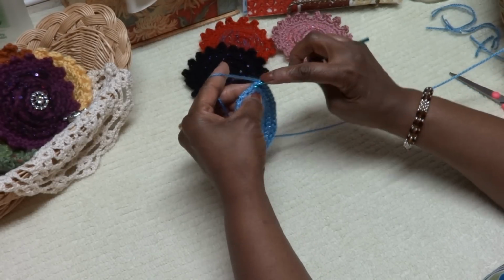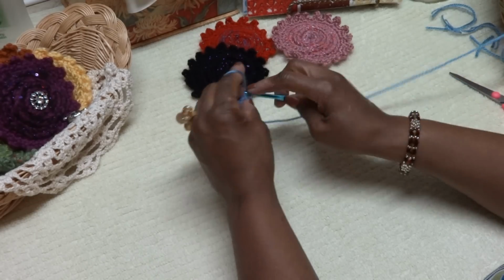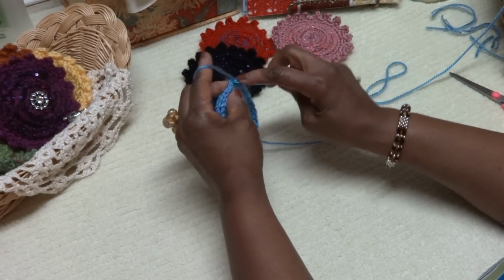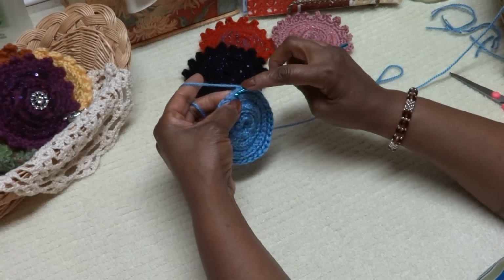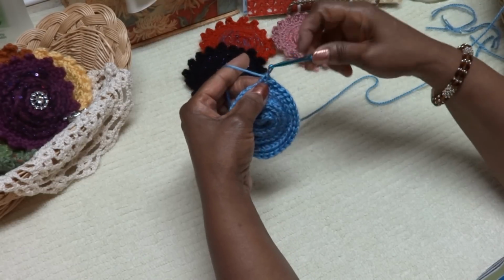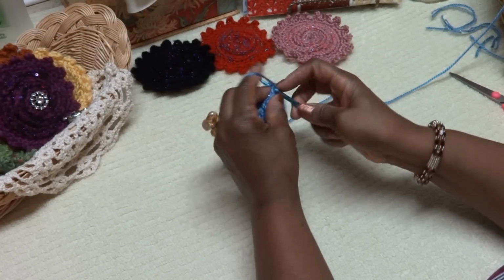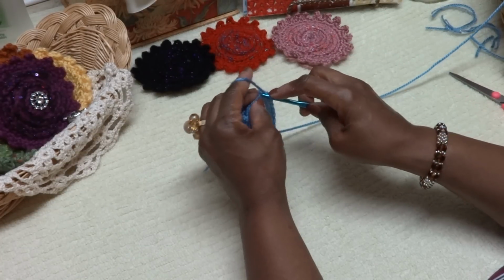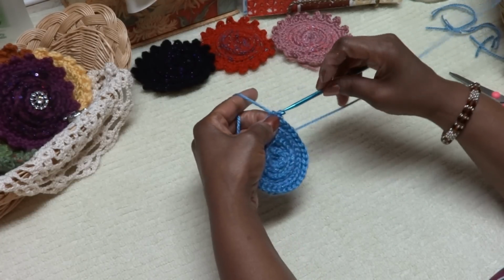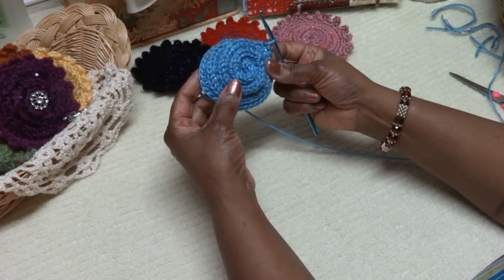And now you see how nice this little small hook is, because it has that more pointed head. It just slides right under those two strands. I'm not even getting any resistance. It's just going right up under those two strands of every stitch on the edge. Just turn it to the edge, and right up under the strands you are going under, pull up a loop, single crochet. Go to the next one, pull up a loop, and do a single crochet. Let me get a little yarn here. Now you see how we're evening.